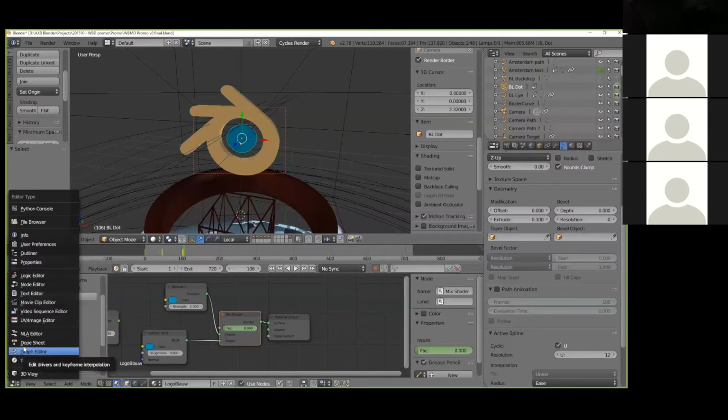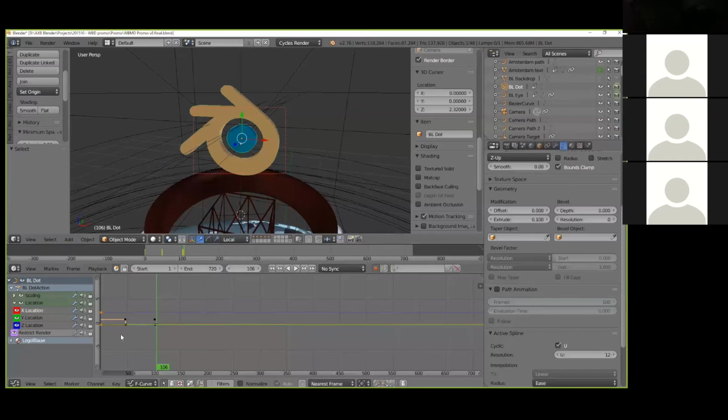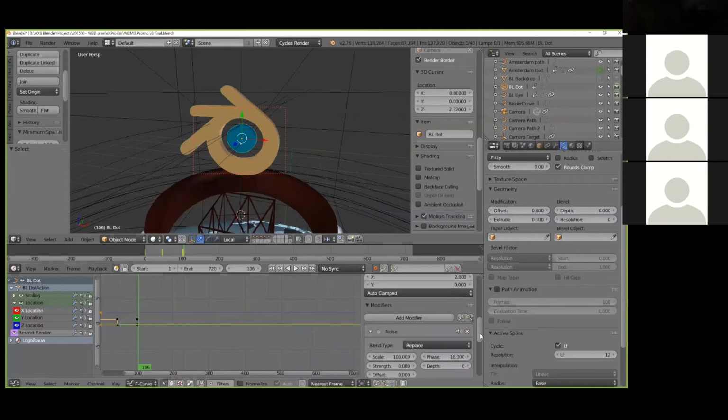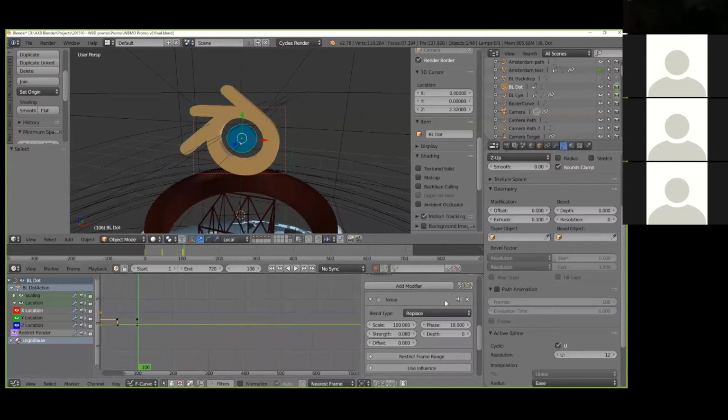So moving on, we'll go to the graph editor. On the graph editor, you can actually add what are called animation modifiers. It's a bit hard to see because it's very subtle, but if I turn it up, say I make the strength 1, you can start to see how it's causing this.